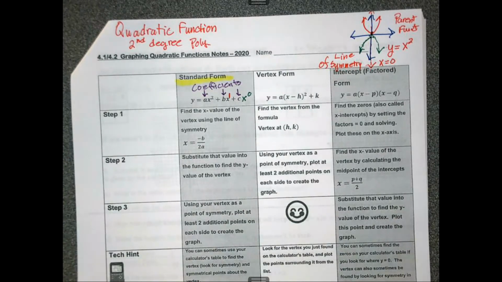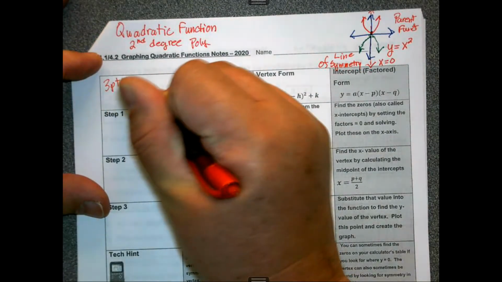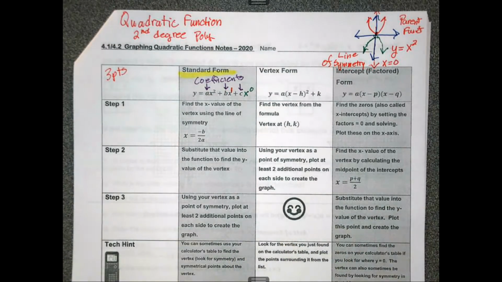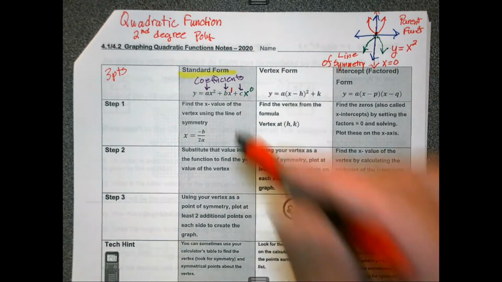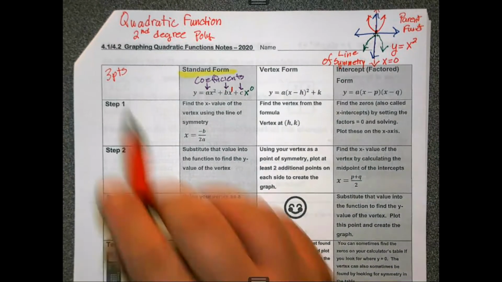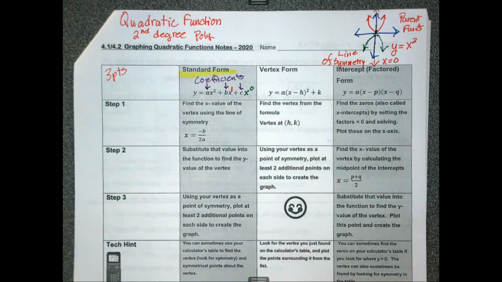Yeah. So, in order to graph our parabolas or any function really, you need at least 3 points. Okay? Like I said, we're not going to do the calculator today. The absolute value function, I did use the calculator first, then went to the algebraic way. For the quadratic function, we're going to do the different algebraic ways first, and then I'll show you at a later date how to do it on the calculator. Okay. So in order to graph a function manually or algebraically, we need at least 3 points.